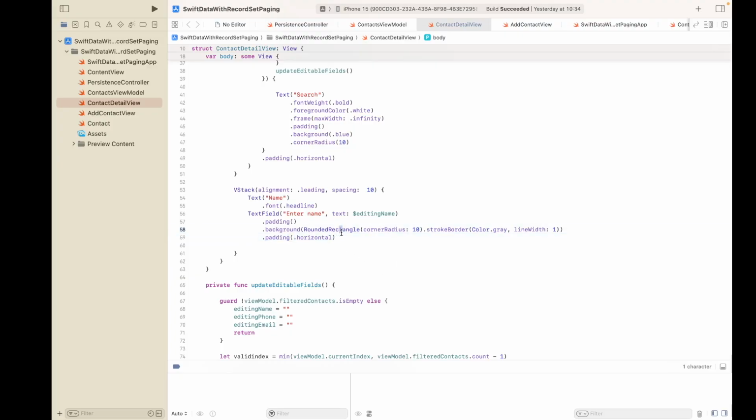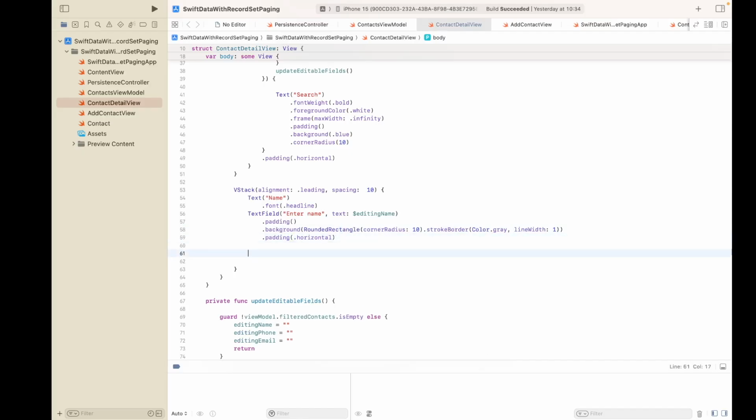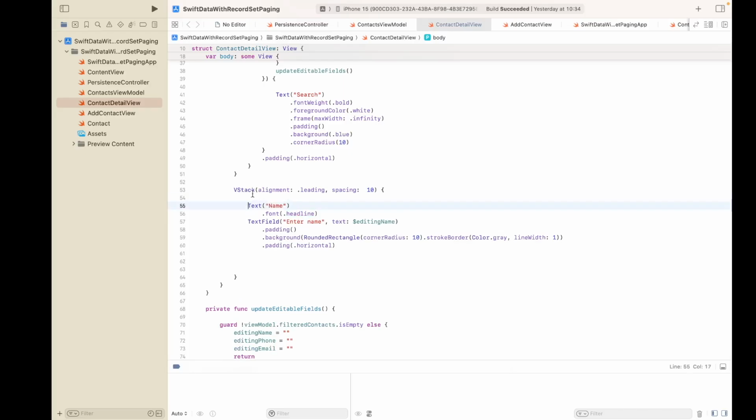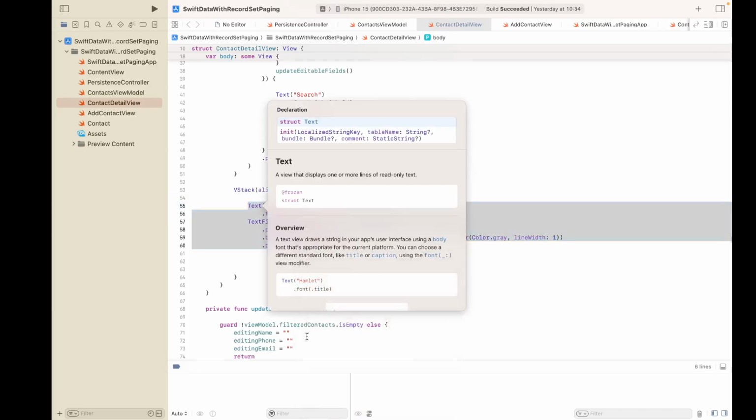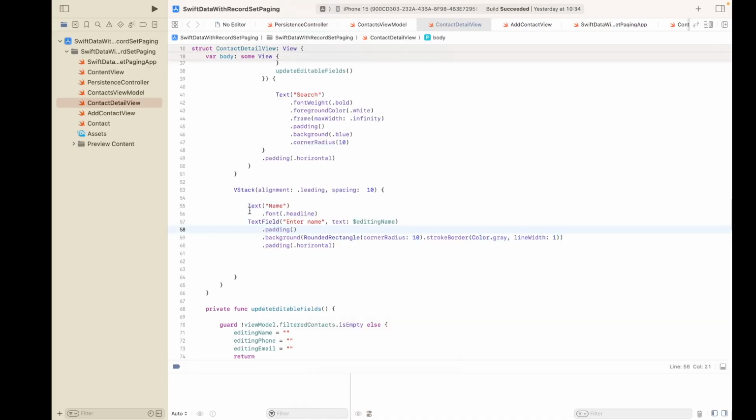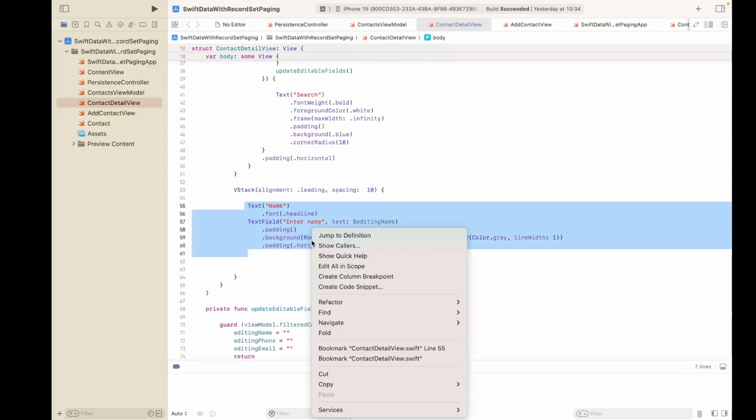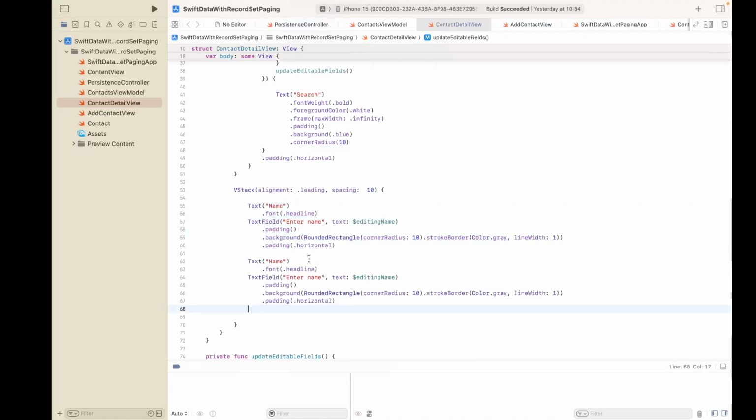We need to do something similar for the phone field to enable the user to edit the phone number. What we can do, we can copy and paste what we just done previously. For the text element, we just rename it as phone.